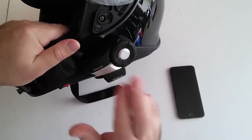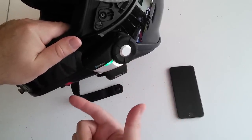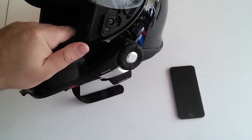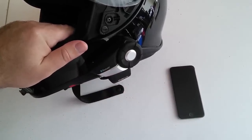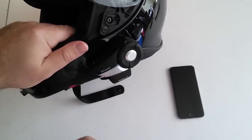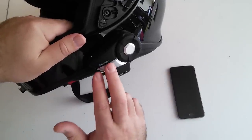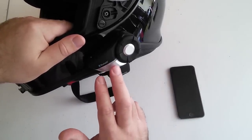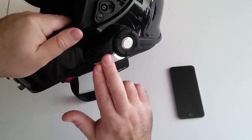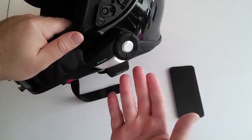I find it works best with flat fingers. If I'm tapping with my fingertips or tapping hard, it doesn't seem to register. Two slow taps, just about a second apart, right here on the unit — not on the jog dial, not on the helmet itself, not on the base — but right here on the flat flashing light part of the unit. So flat fingers, maybe half a second in between, and it's asking me to say a command. Now I'm in voice command mode. That's how I initiate voice command most of the time. If you don't say anything, it automatically cancels after about five seconds.